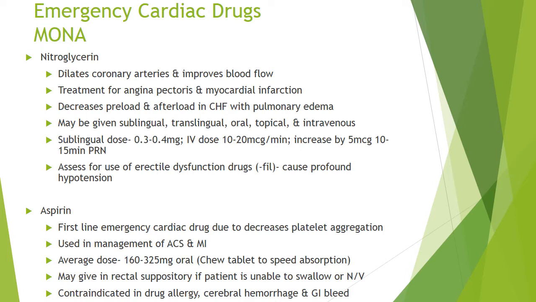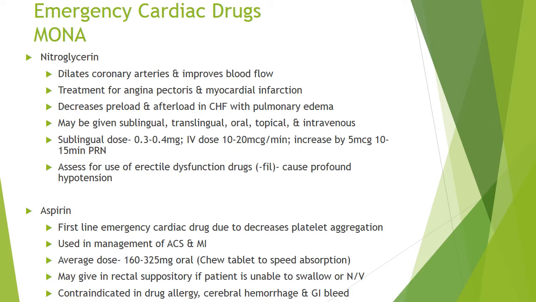And remember, preload is the amount of blood that gets loaded into the heart before it's ejected out. Afterload is the amount of pressure that the heart has to overcome to eject the blood out, as well as the amount of blood that is left. So in your patients with congestive heart failure, especially with pulmonary edema, we don't want to leave a whole lot left in there because then it's going to back up and cause pulmonary congestion.